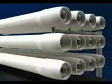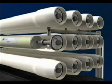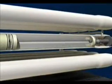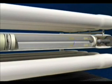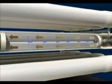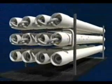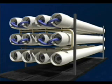Hydronautics spiral wound elements can then be loaded into pressure vessels and interconnected with additional elements to complete any number of design specifications. Once the end adapter is connected to the last element and the pressure vessel is sealed, feed water can be introduced and then treated. The feed water that does not permeate through the membrane becomes enriched in salts as it travels through the feed channel spacer due to permeate water being removed. Typically, 8–10% of the water is removed in one 40-inch long membrane element. The permeate water flows out the end of the vessel and is collected as the product, and the reject or concentrate may then flow through another vessel, producing more permeate.